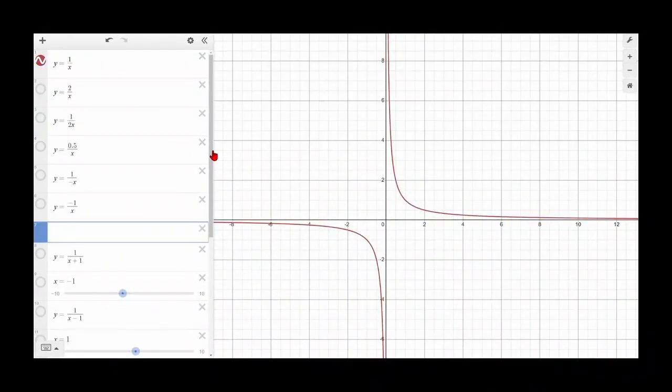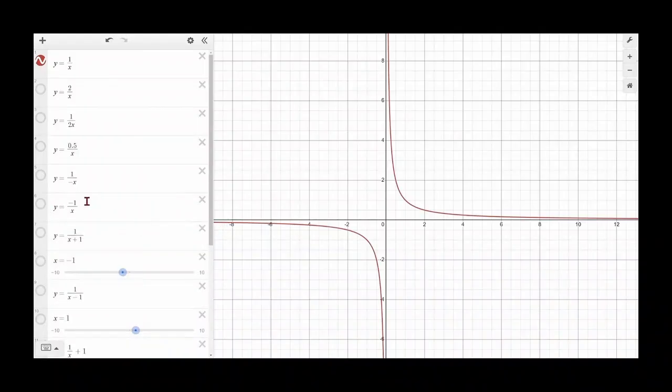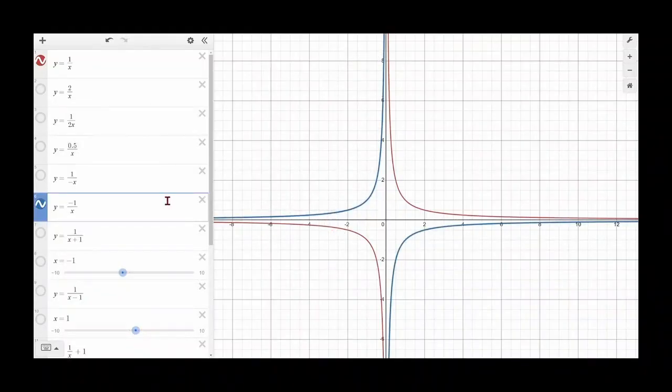The next thing we've got to look at is now a negative graph there. So if we invert the dilation factor, give us a -1 on the top, well, we get one of these blue graphs here, yeah? And this is the same as if you invert the sign in front of x. So just like before, you can see that now that we've got 1 over -x, that's going to also be negative there. So this is the same as -1 over x. So a negative divided by a positive, of course, is a negative, and a positive divided by a negative is also a negative. So that's why that works there.